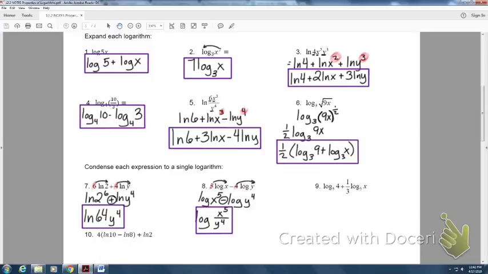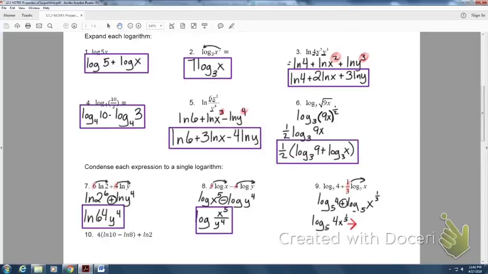Okay, coming over here, I've got 1 to number 9. I've got one coefficient that I can move to the back. So I've got log base 5 of 4 plus log base 5 of x to the power of 1/3. Okay, I can condense addition by using multiplication. So log base 5 of 4x to the 1/3.